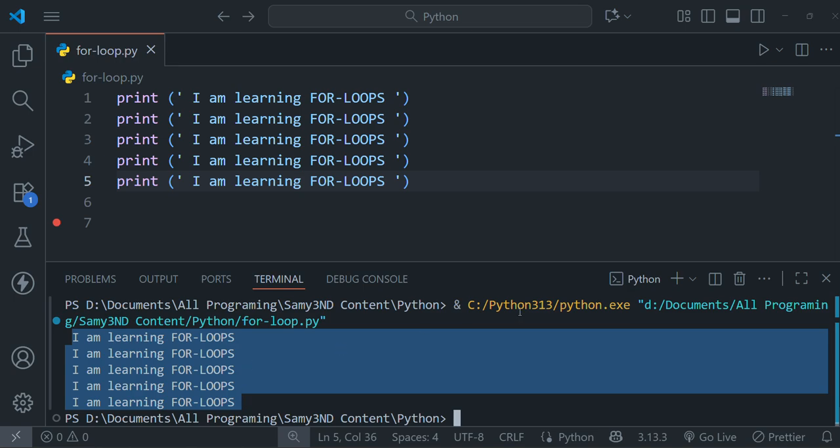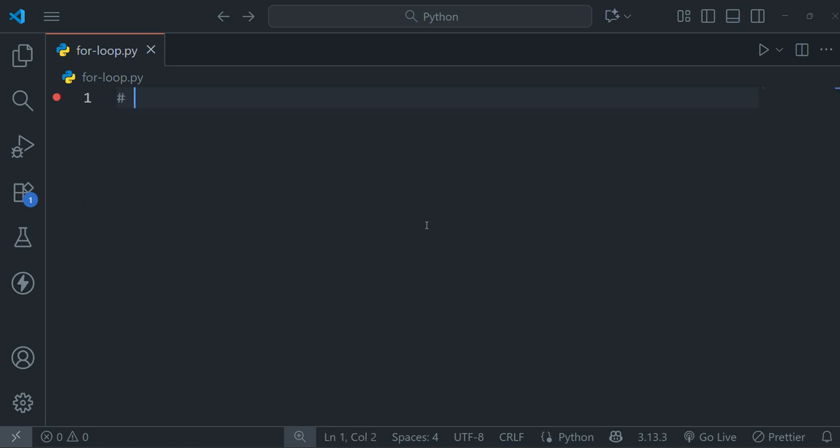It works, but it's not too great. What if we need to print this 1,000 times or more than that? We can't copy and paste it 1,000 times because it would take time, it would be slow, it would be boring, and it might give us some errors as well. As a programmer, we need to be lazy in a very smart way. So we just want Python to repeat this line of code for us. For this, for loops come to our rescue.